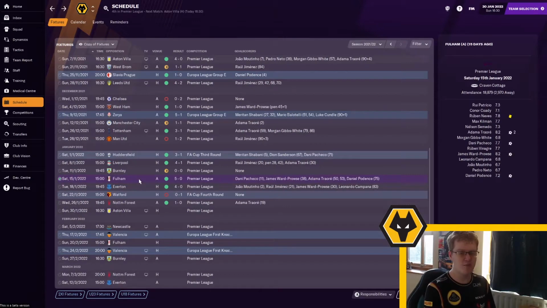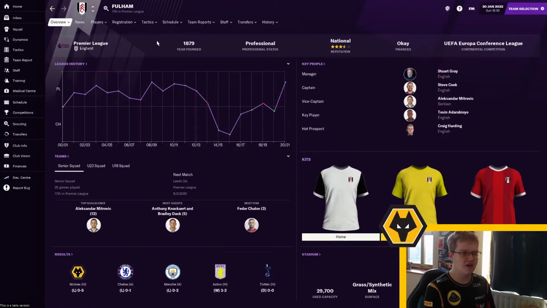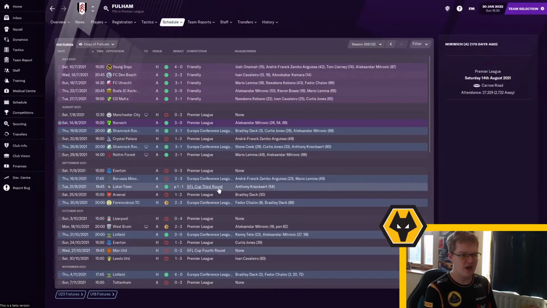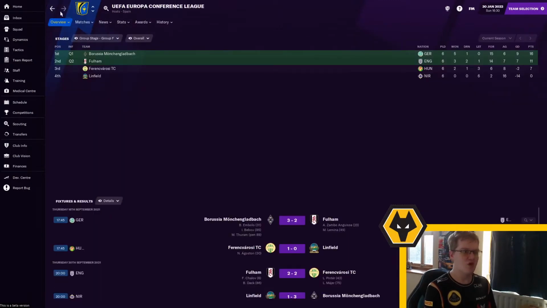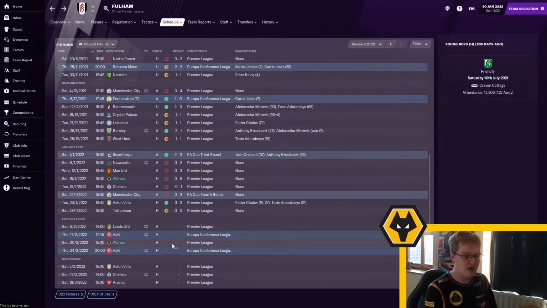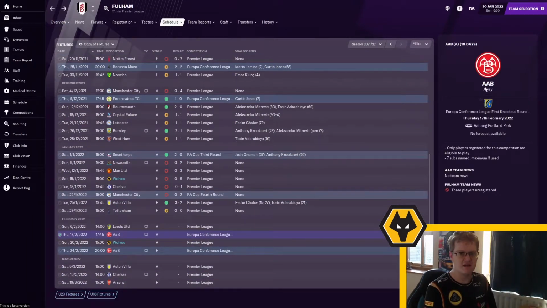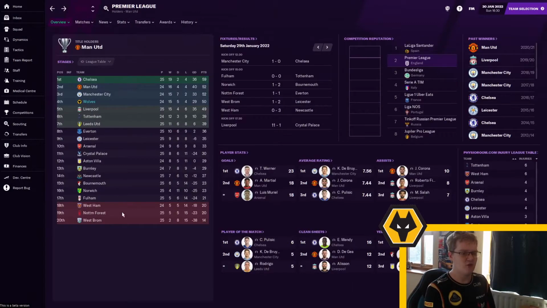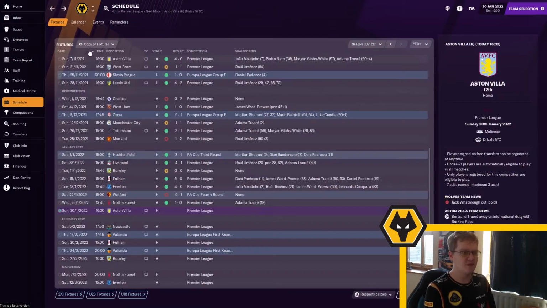We went and beat Fulham by 5-0. They are really struggling. After that match, they did sack Scott Parker. Let's have a quick look at how they're getting on in the Europa Conference League. They did qualify for the next round, which is good to see. I like to see English clubs do well. They've got AAB in the first knockout round, so they should do pretty well to get through that, you would have thought. But Fulham are a club that are really struggling, particularly in the league.